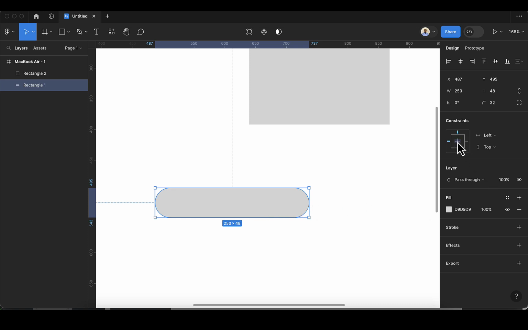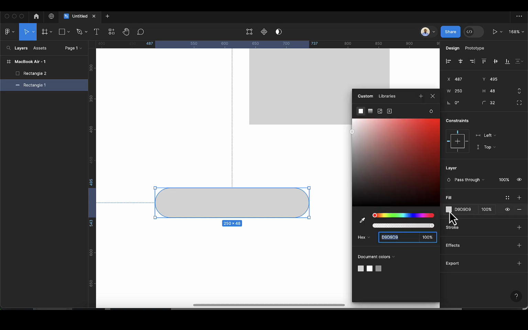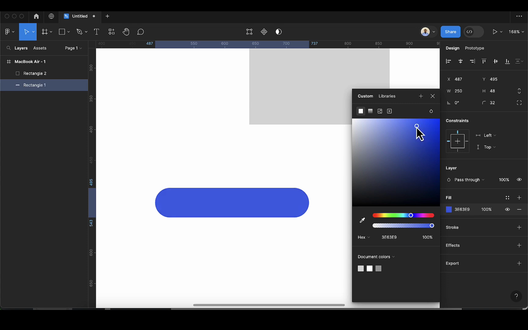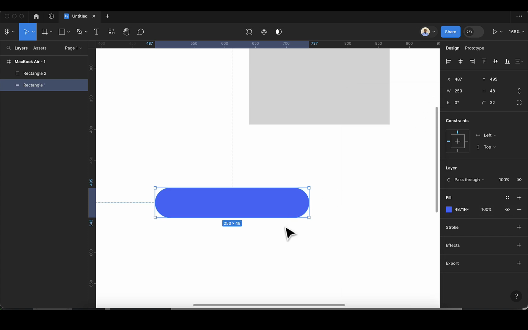So we have some constraints, which is the directions. We're not going to touch that at the moment. So let's jump to the fill. So the fill is the color of our button. So I can maybe pick a color for our button. Just try to make it a bit decent. So let's say I'm picking this, and I have a color for this. So the fill, you always use that to change the background color.